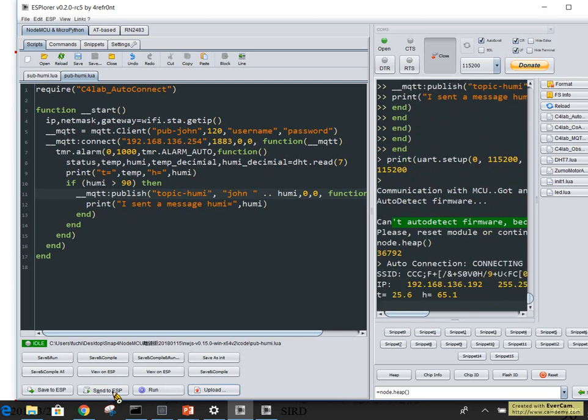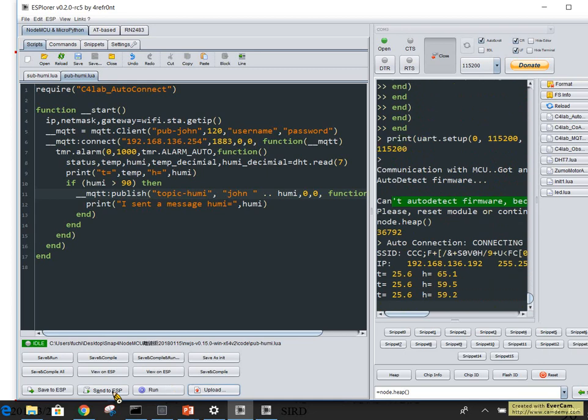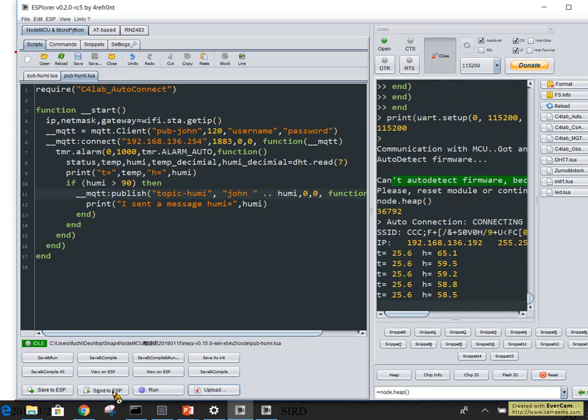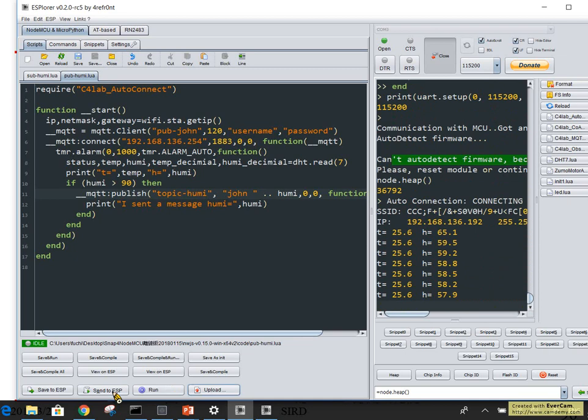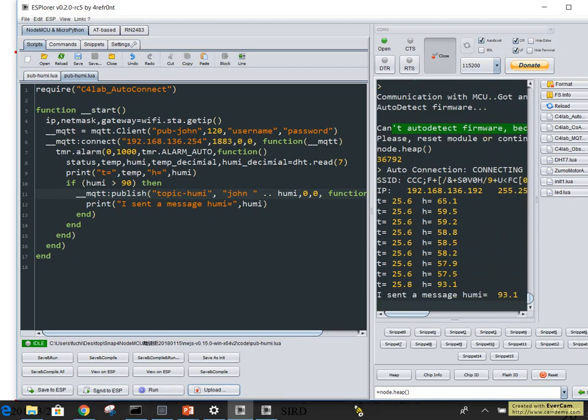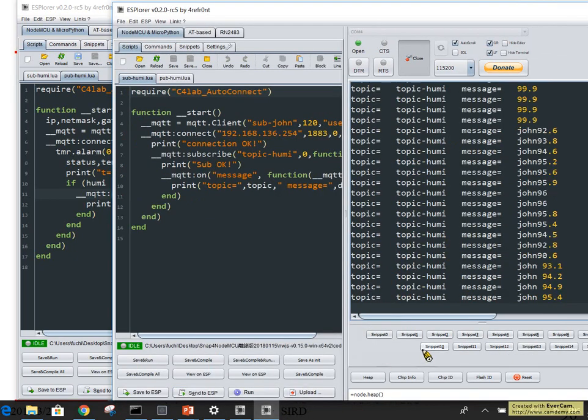So this is the auto connection and the publisher and subscriber, something like this. So go to see the other one. Yes, right now it's fine.